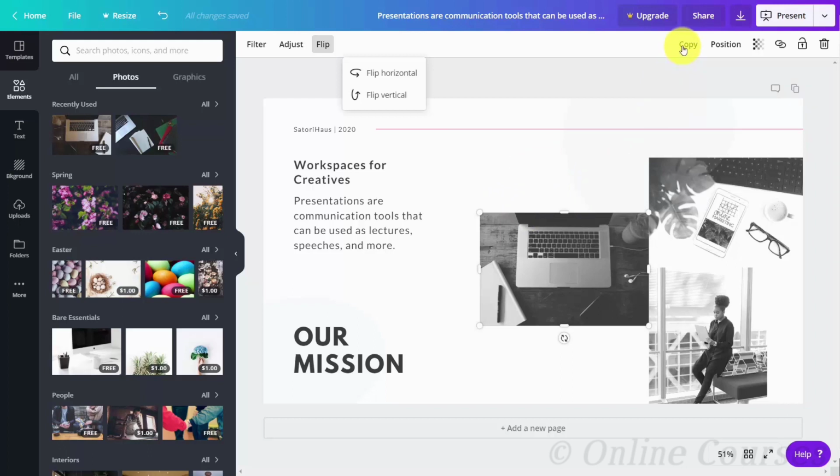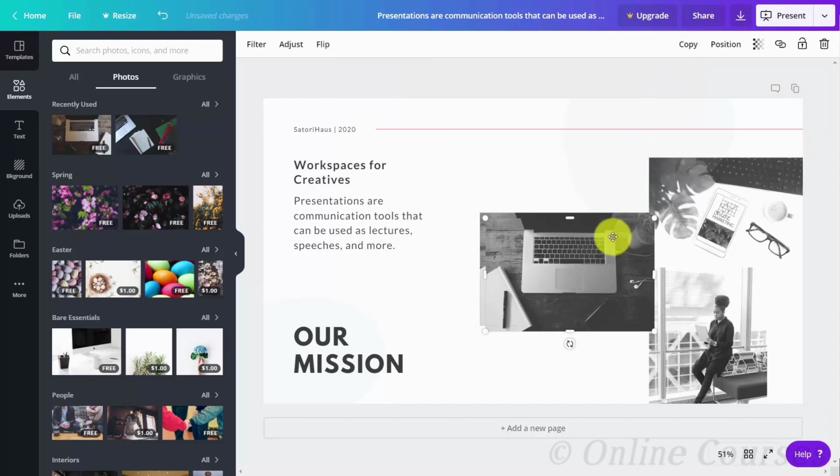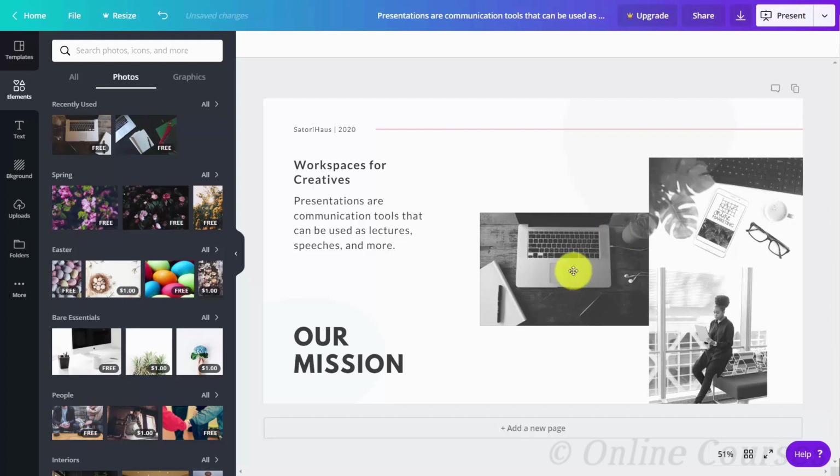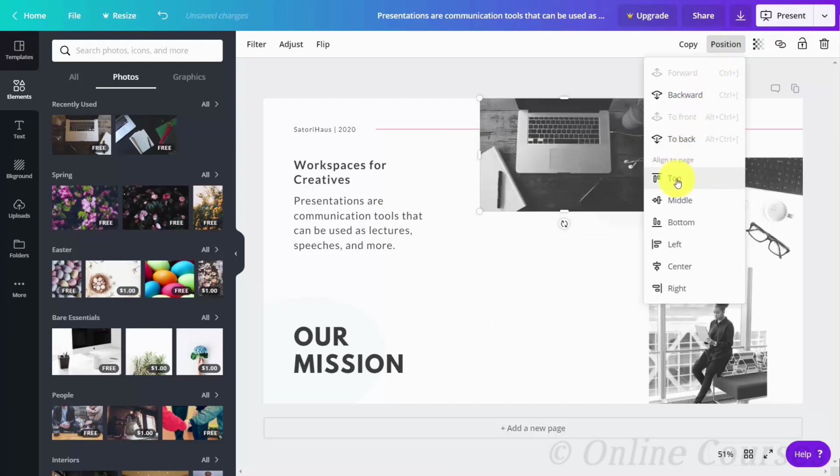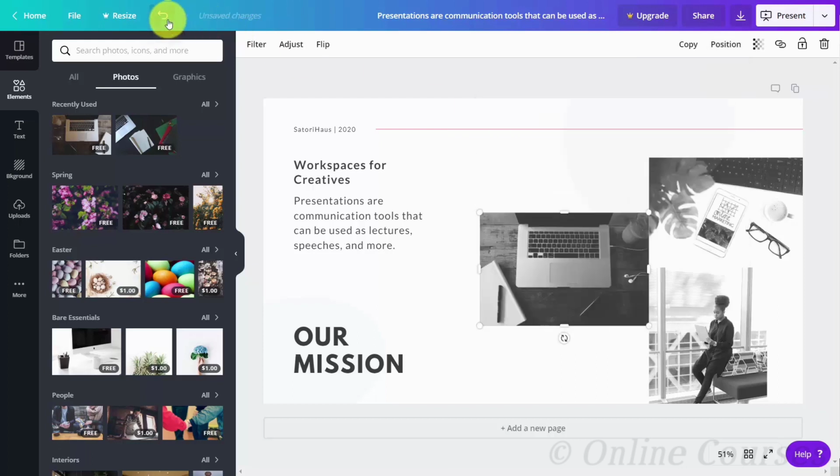We can copy the element where we have a second one. We can then delete that element, and then we can position the element. We can position it forward or backward, or to the back, at the top, and then we can undo that to put it back where it was.